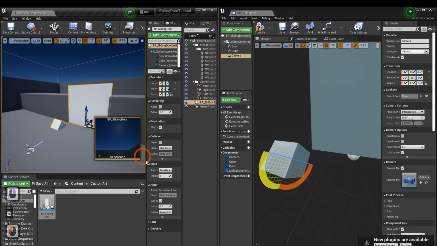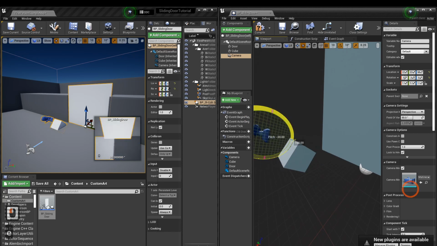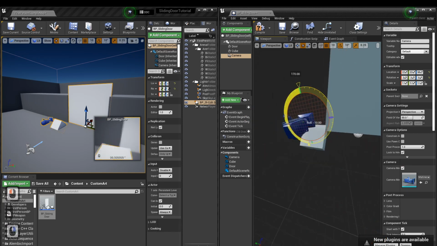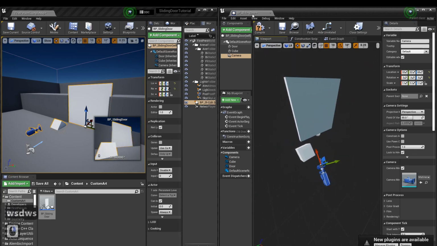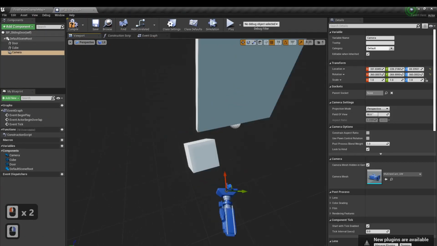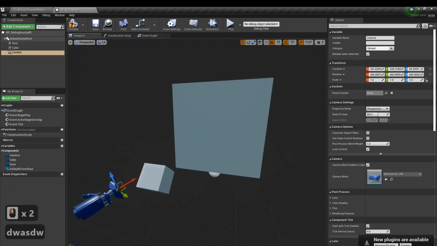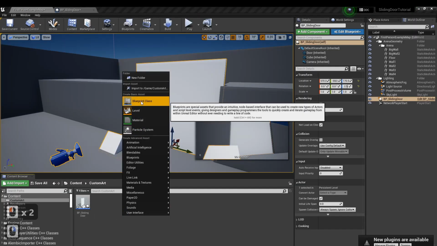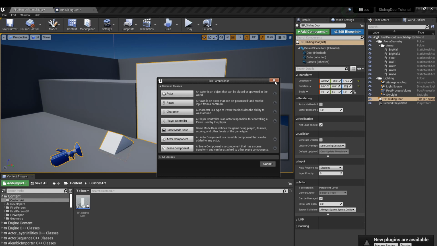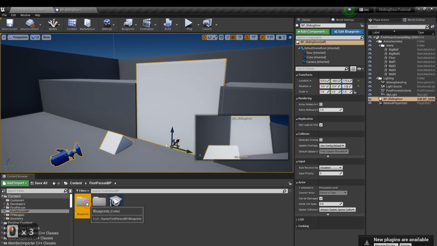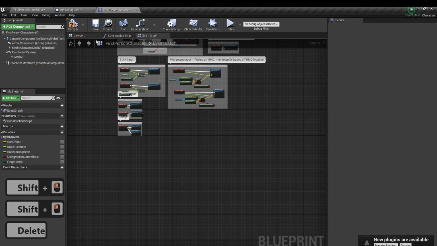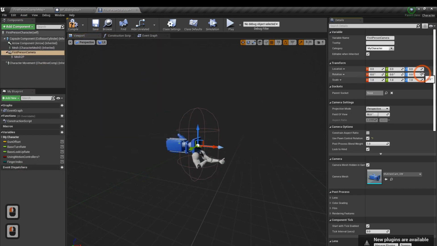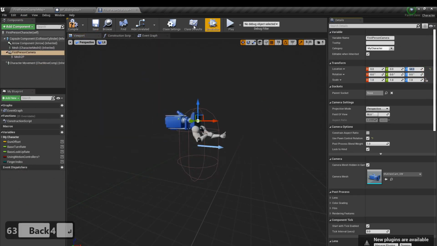Okay, so we're just getting this set up. We needed to be in a good spot so we can see the door as well as the controls. What I did there is pin the camera into the preview when you click on it, so that as you move it in the blueprint you can see what's going on. I'm just cleaning out the first person blueprint a little bit.